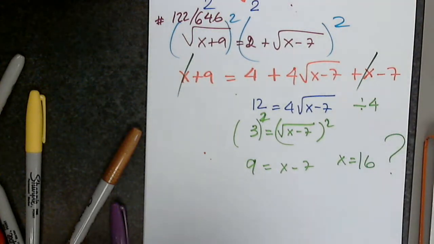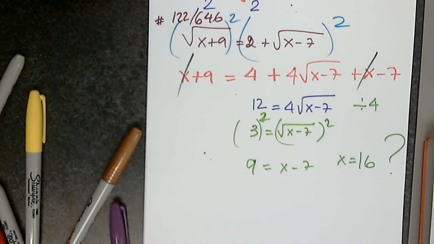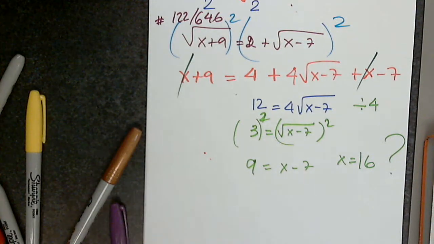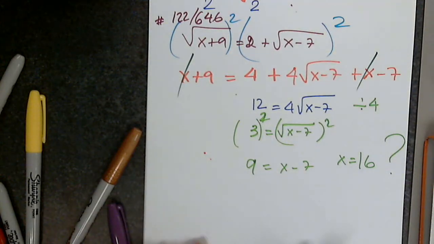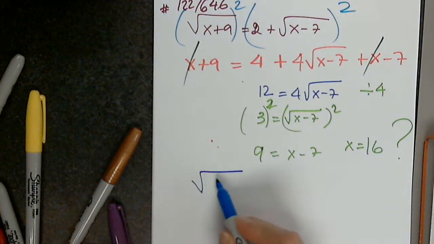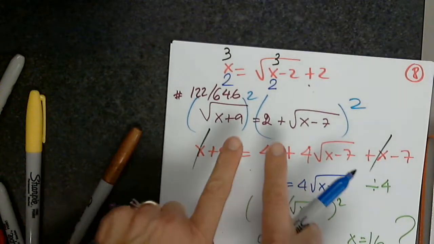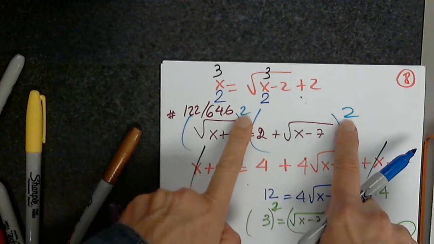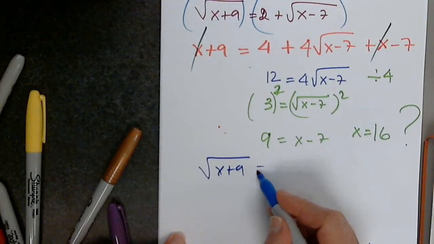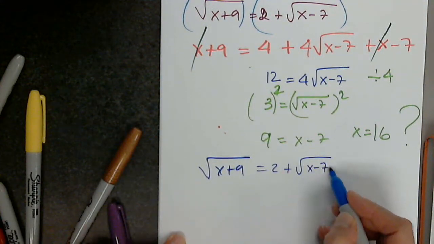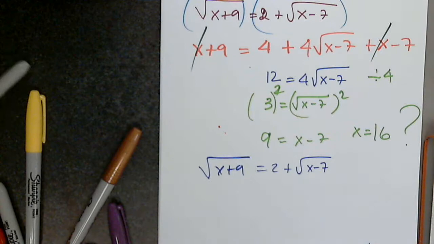But again, it comes with a huge question mark. No one guarantees that this works. No one. Because this is a principle that doesn't guarantee anything. You have to go back and check. So I go back to the original problem. I'm going to copy the original problem. This is not the original problem. This is not part of the original problem. So this is the original problem. So I replace x by 16 everywhere.